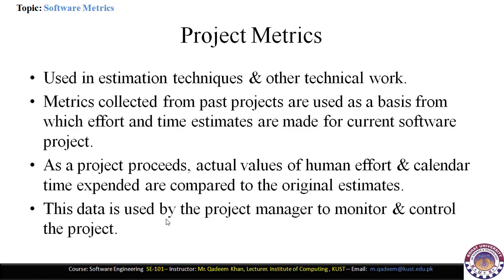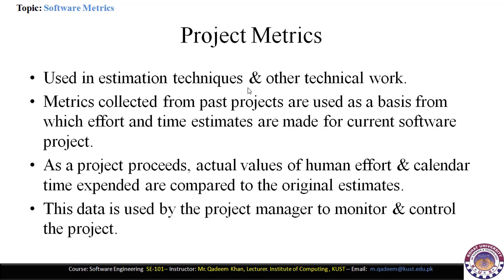Now, where can we use the project metrics? Project metrics are used in estimating techniques and other technical work. Different estimation techniques and technical work are measured using the project metrics, and metrics collected from past projects are used as a basis, as a history, for which effort and time estimates are made for the current software projects. So the project metrics provide actual values of the human effort, and also give us the calendar time that has been used as compared to the original estimates.